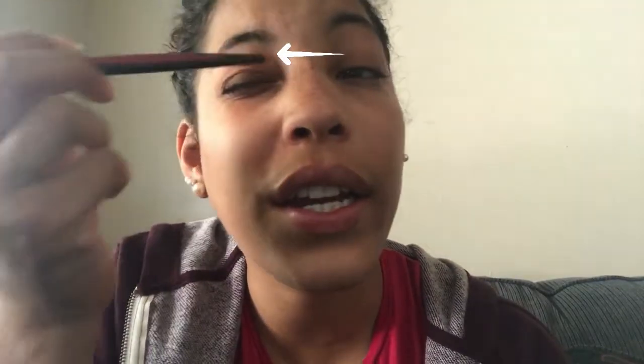The next color I'm going to apply is this light coral color, which goes right on top of the brown and creates a nice pinkish-brown. After that, I take this shimmery coral-ish color and place it right in the middle of the lid — so when you open your eye you see this nice shimmery color. You don't need to worry about blending just yet; just put the colors where they need to go.